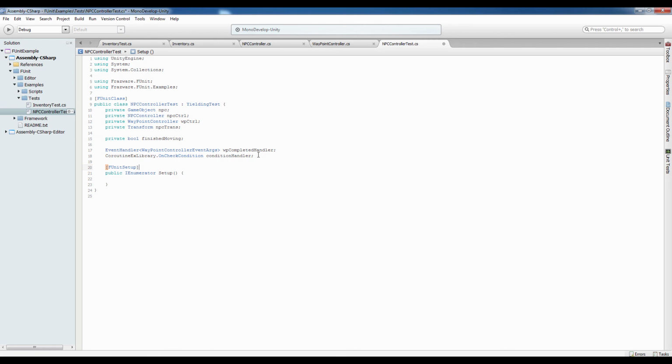Now we can set up our scene and our test class so that we'll be ready for each test. The first thing we're going to do is load the scene that we'll be testing in, and we will do so using the Application.LoadLevel method provided in the Unity API. This step is extremely important because we want to reset our scene for each test, or start fresh. We don't want game objects in the scene to remain and interfere with the next tests.